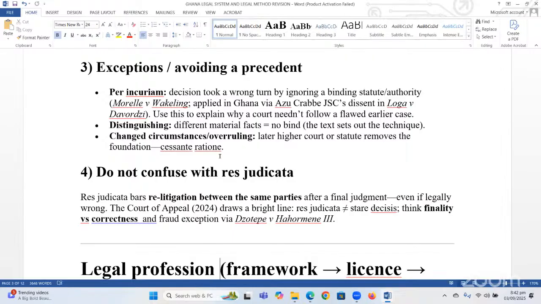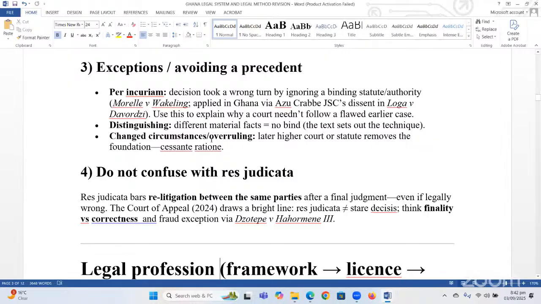With res judicata, you cannot say that yes, we've litigated this matter before and there has been a final judgment, but I don't think we should be prevented from re-litigating because the previous final judgment was wrong. No. Even if it is wrong, so long as we didn't appeal or take any step, it is binding. Unlike judicial precedent, so don't let us confuse the two. The only exception would be where the earlier judgment, which was final, was obtained fraudulently. Then the authorities are that fraud vitiates everything, and it will pave the way for the matter to be re-litigated because the earlier one was fraudulent, as it were.